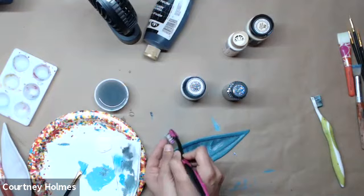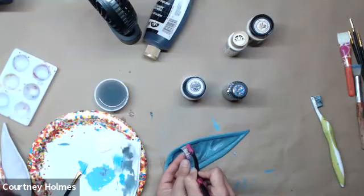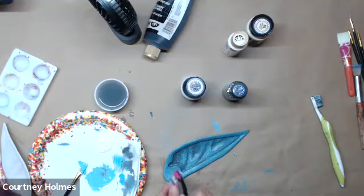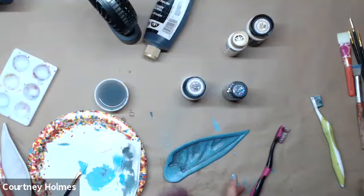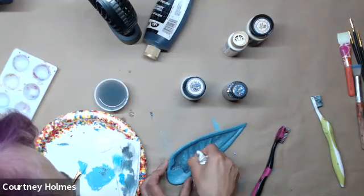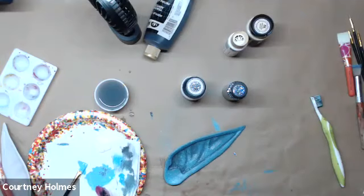Okay, so we got the light blue. We're gonna put that on the very tip here on this ridge and this lobe. Oh, good, that's a sun-kissed lobe. A little bit on these little nooks, but it's gonna go all over the place. So again, want to highlight in here, but you've got dark spots, so we'll just dab those so they stay darker. Want light blue in those crevasses, get some more blue.